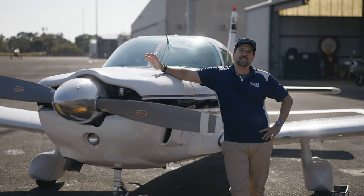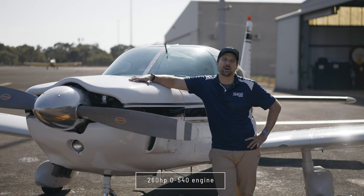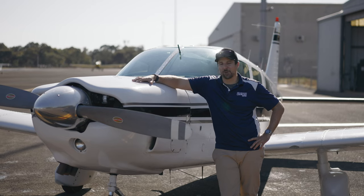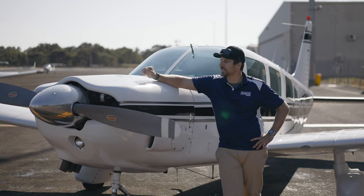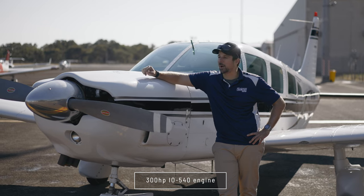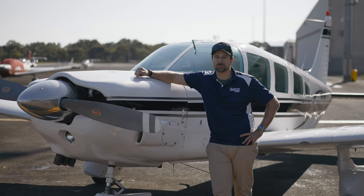So initially the Cherokee 6 came with the O-540 rated to 260 horsepower. Now they're a bit anemic. They didn't like to climb very well. I've flown one. They're not the fastest plane on the planet, but they work. But in 1966, Piper put the O-540 injected version rated to 300 horsepower. And that's what this one has. With the constant speed unit up front, it climbs like a rocket ship.